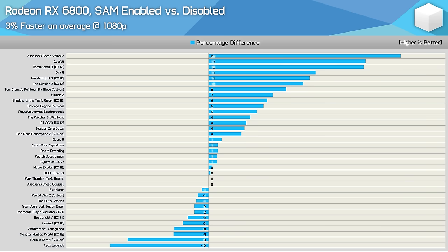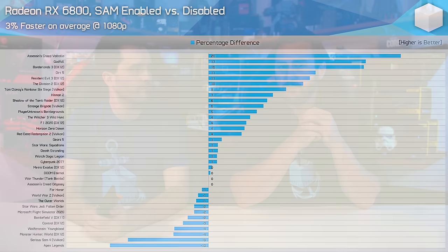causes weird issues, stuttering problems, stability related problems. And the other thing that we haven't really looked into at the moment, because testing a feature like Resizable BAR, you can get a Radeon GPU. I think we used the Radeon RX 6800 and we tested like 30 games, and that's where we found some games benefited, most didn't, some went the other way.